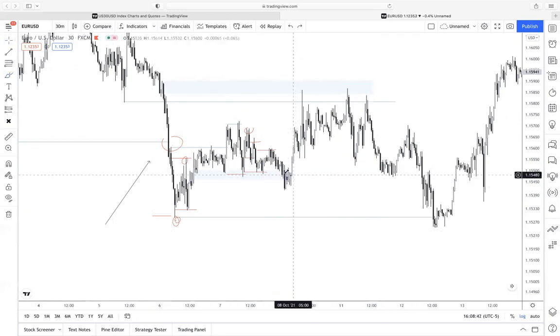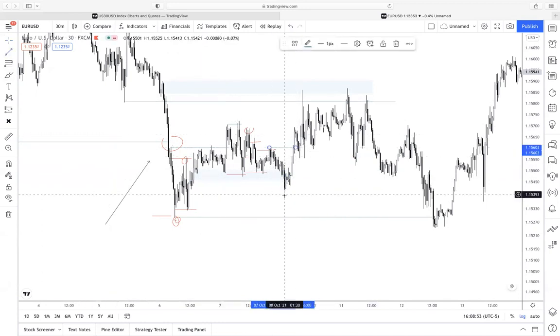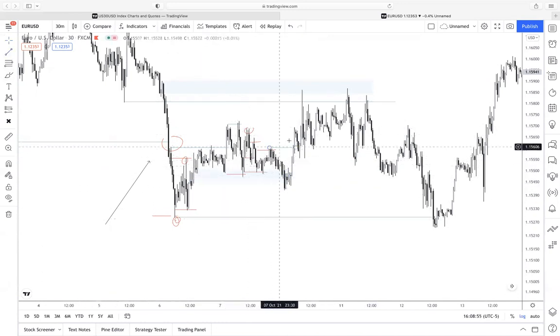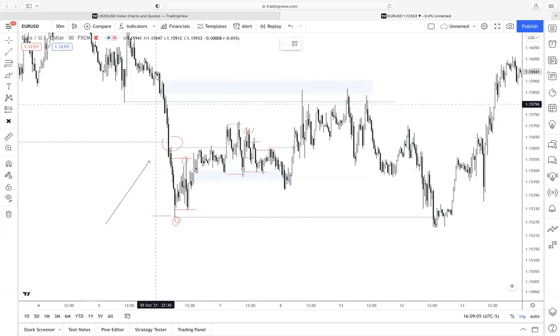So again, what do we do? We take out all of these lows, all this internal liquidity, we come up and we're starting to break structure. So we break this last structural high, right? And now what's coming next? We're looking for a pullback to buy anywhere in this structural leg, our lower high, and we're looking to run this next high, which is that liquidity point, and come into our external point.